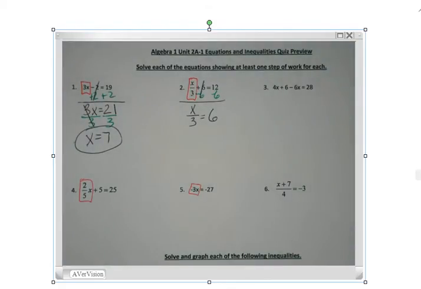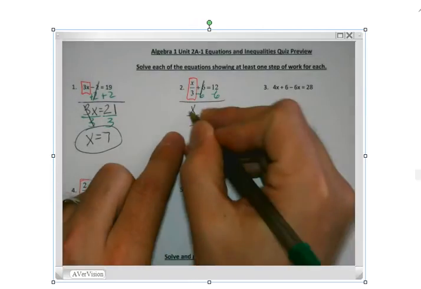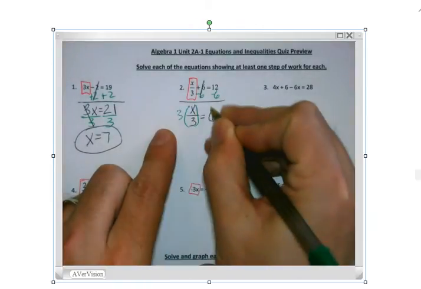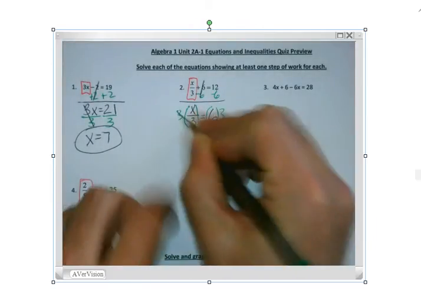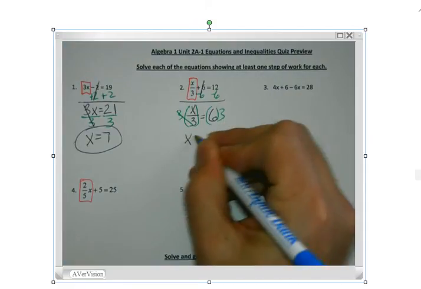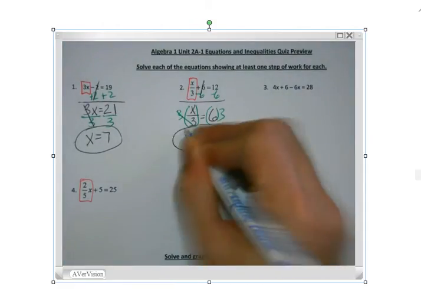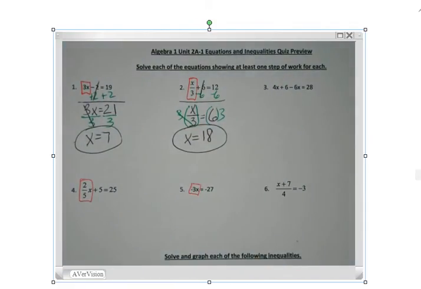Now what's my last step to get x by itself? Multiply by 3. I'm starting to hear more of you, which is good, which means this could go really, really well tomorrow. Multiply by the 3, and we're there. At one time or another during the problem, we're going to multiply to get rid of that fraction. That's absolutely correct.